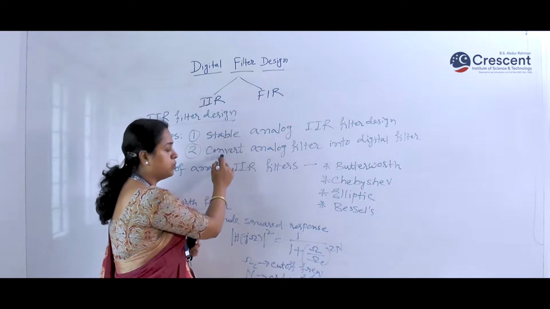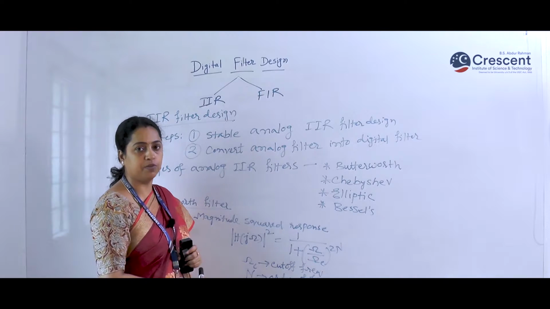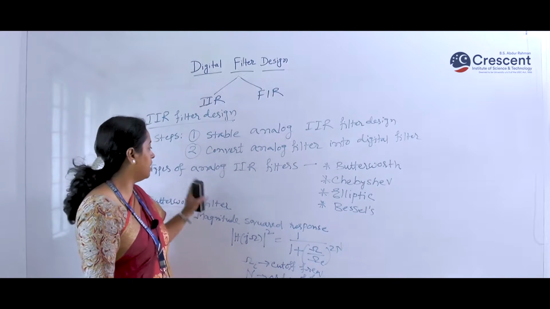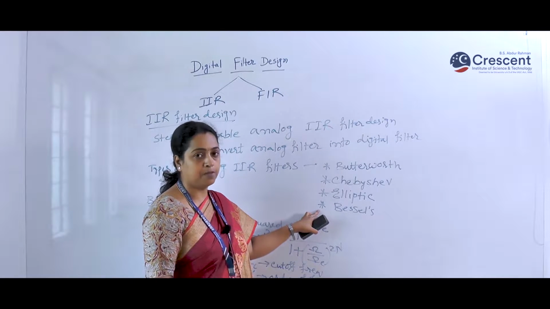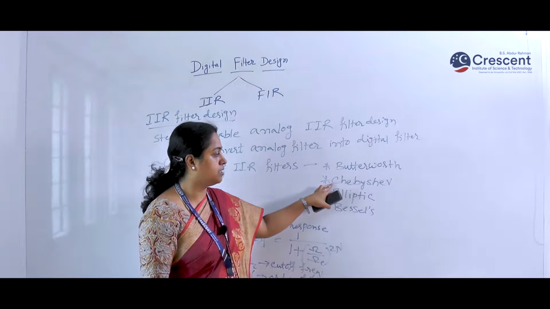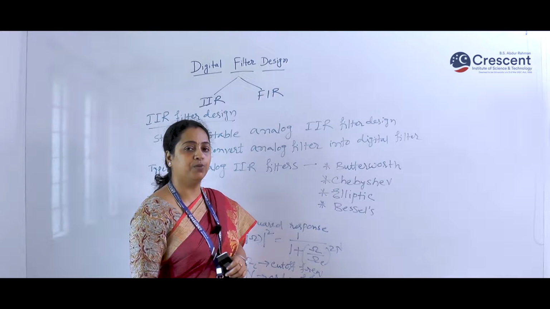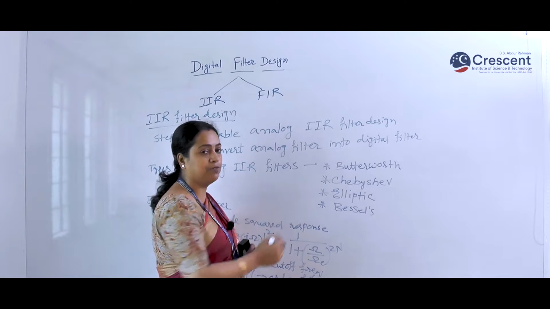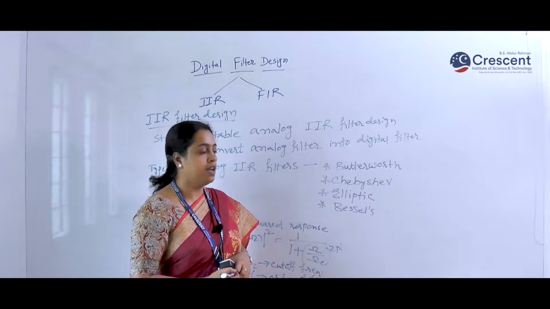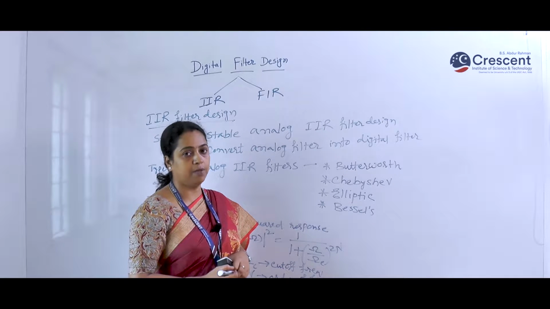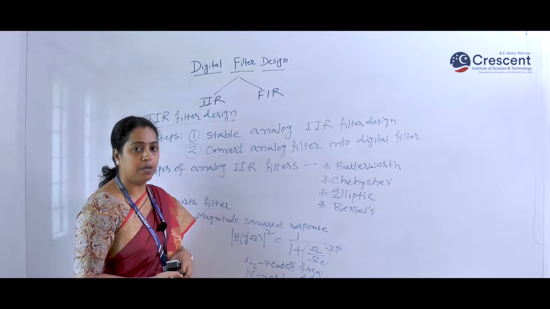So these are the main 2 steps, but here these steps again contain some more sub steps which will be discussed later. Next, the types of IIR filter. So we have the IIR filter types. In that we have Butterworth filter, Chebyshev filter, elliptic filter as well as Bessel filter, but we are going to see here Butterworth filter design in detail. So once we know the Butterworth filter design, the remaining filter designs can be easily learned by the students. So first we are going to see the Butterworth filter.